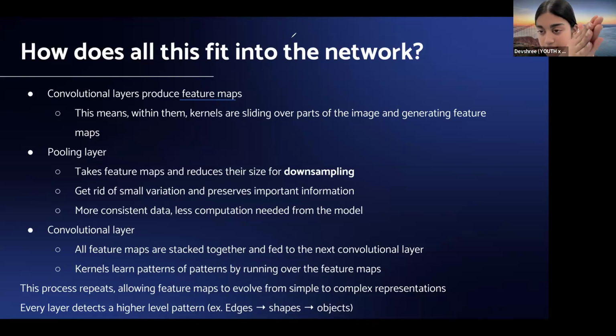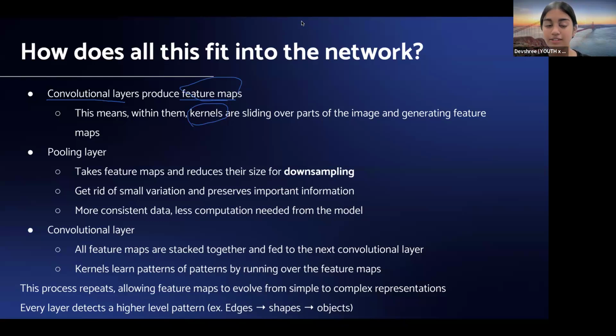The hidden layers in a simple neural network are where the pattern recognition happens. So in our case of convolutional neural networks, the convolutional layers, which are the hidden layers for this network, are the ones doing pattern recognition. And the way the pattern recognition is happening is through the use of these kernels and through the generation of these feature maps.